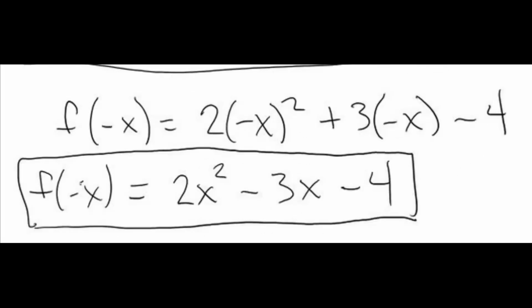Okay, last one, we're plugging in just a negative x, and this one turns out to be kind of easy. You plug in the negative x, negative times negative is positive, so for negative x squared, you just get x squared. It's going to be positive guaranteed. Then 3 times negative x is just negative 3x, and then negative 4 is negative 4, so that's all done.